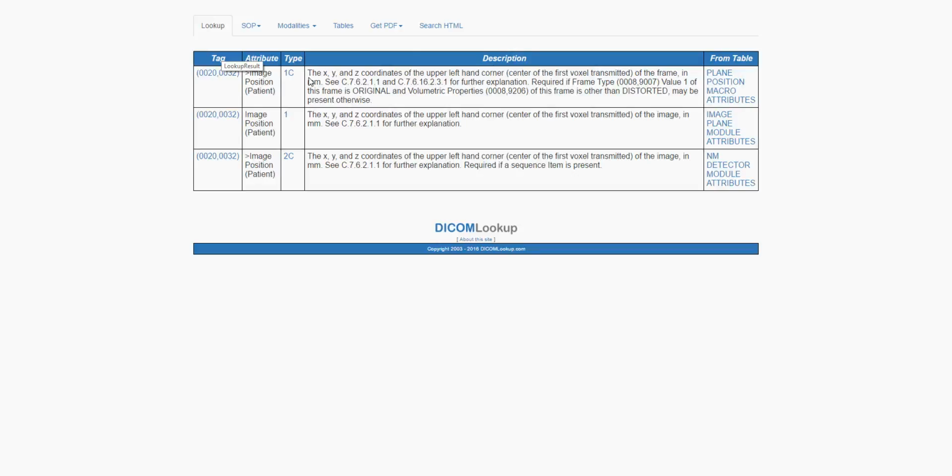So this defines what the 2032 tag, Image Position Patient, means. It's the coordinates of the upper left-hand corner center of the first voxel of the frame. And that will change for each slice. So that is briefly what the tags mean and how to find more information about them if you need to know what you're looking at in a file.